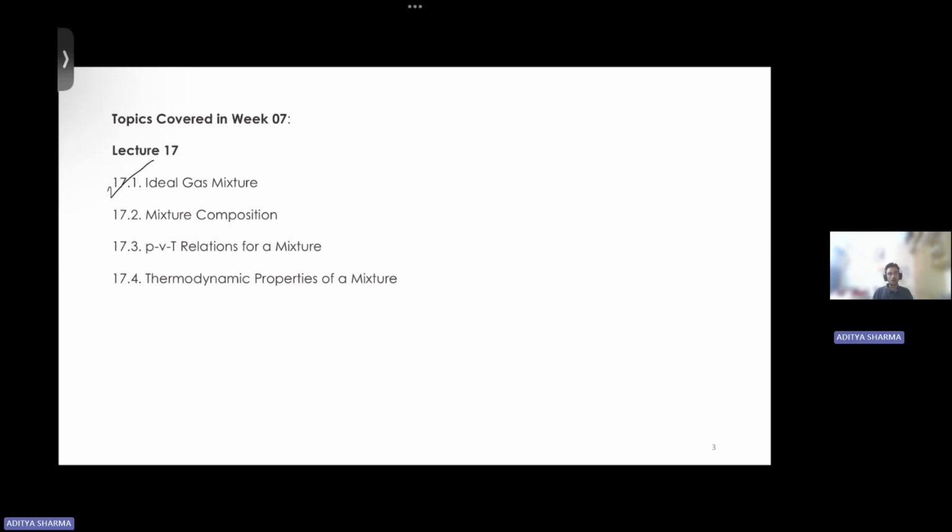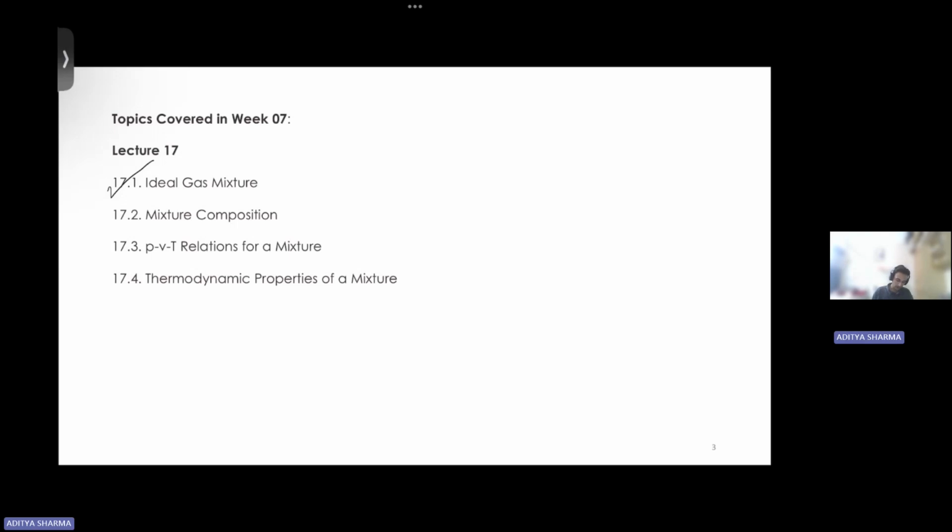The whole idea of doing the study of mixtures is that it is used first in psychrometrics, right? And also we come across mixtures in combustion studies. So these are the two applications that have been discussed under this topic. So from that perspective, we do this study of mixtures. So this was ideal gas mixture.